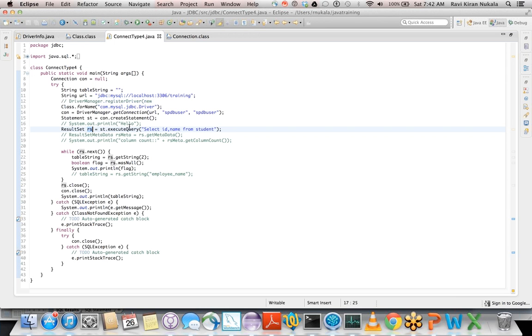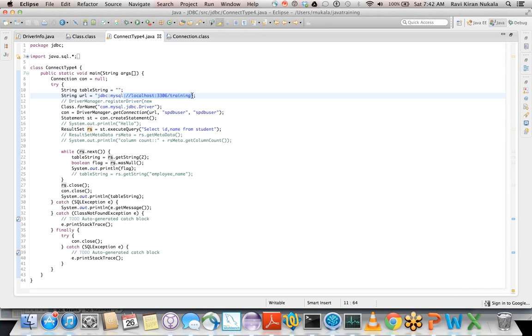I want to know about the URL. Does it differ for each and every driver vendor database? Yes. If you are using Oracle, it's going to be jdbc:oracle. This sub protocol changes, not jdbc:. jdbc: remains the same, but this one changes.